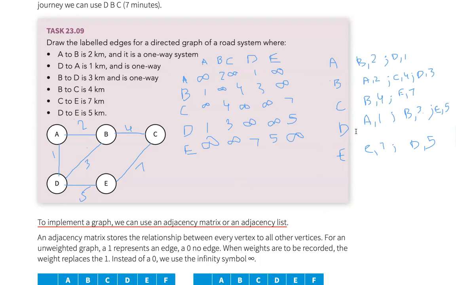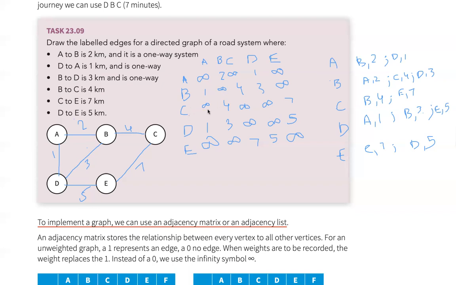Now, based on this, we got the adjacency matrix like so. We can see that there's a direct link between A and B, and the cost of A and B is 2, and there's a direct link between A and D, the cost of A and D is 1. The rest is labeled as infinity. There's no direct link between A to C and E. Similarly, for B, there's a direct link to A, which is 2, a direct link to C, which is 4, a direct link to D, which is 3, and B to E is infinity. There's no direct link. And as mentioned before, any link with its own vertex is always labeled as infinity.